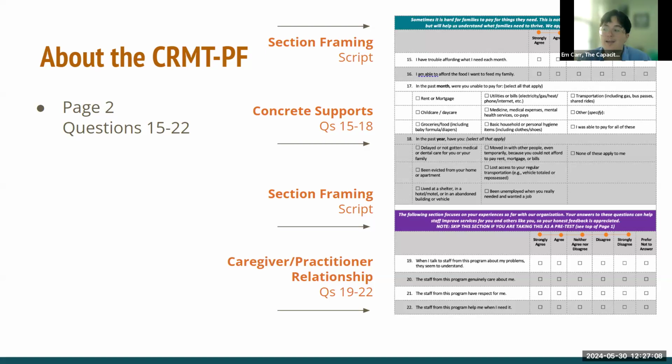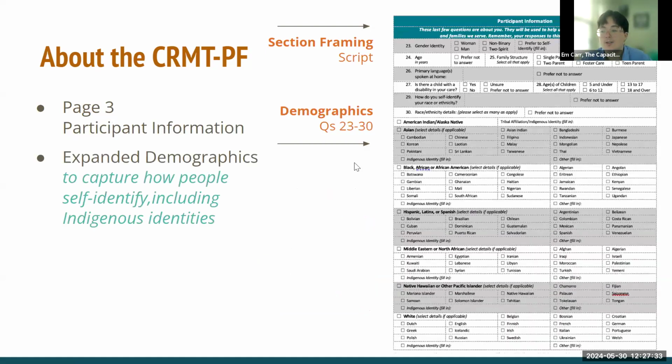So I think it really depends. If you're including this protective factor section, so questions 19 through 22, you may want to consider either giving the survey anonymously and therefore including demographics, or having another staff member give the survey to the family. So that kind of ties into the demographics. Sorry, I don't have a more thorough answer for you, Ursula.